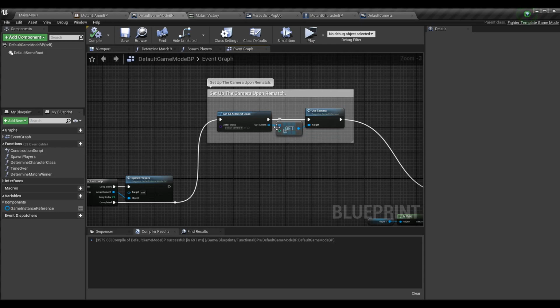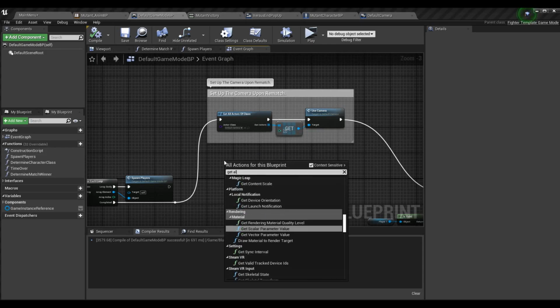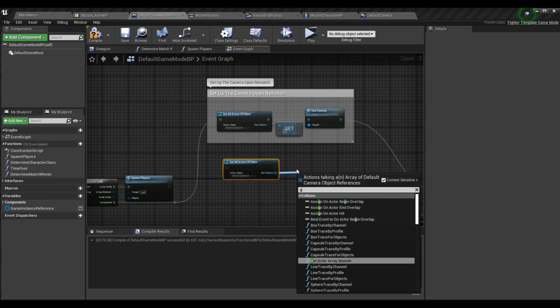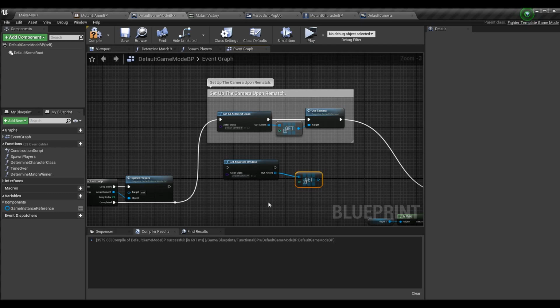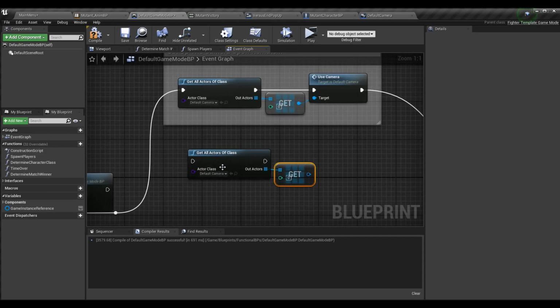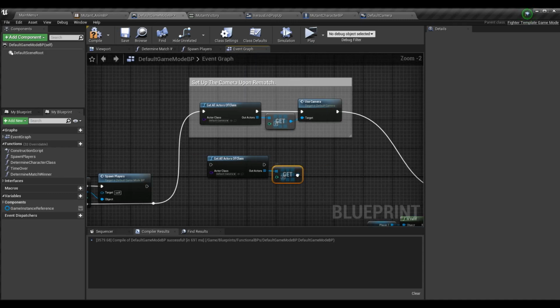We want to get index 0 from this array. The way you do this is get all actors of class, and then you just pick the class that you want, default camera. And then you drag off of your array and type get. Just like that. And now, again, we're only ever going to have one default camera. We could have maybe several super cameras if we want to. I mean, we already do have one for each player, which is intended, and that's okay. But for default cameras, we should probably only ever have one. I can't think of a good reason to have more than one. So you can get index 0, and that's a safe way to use that.